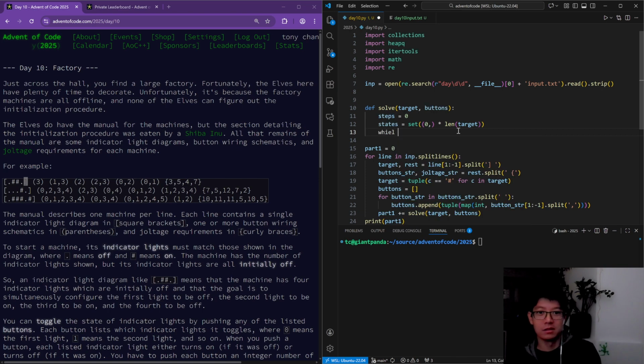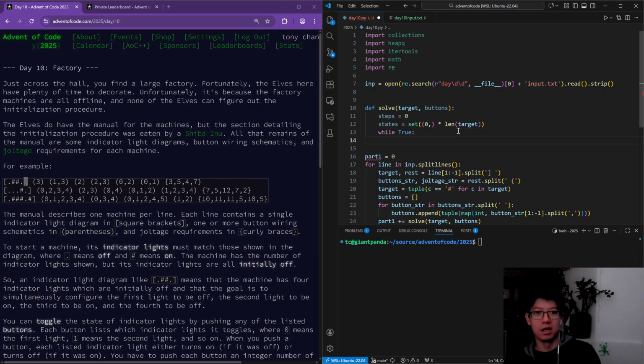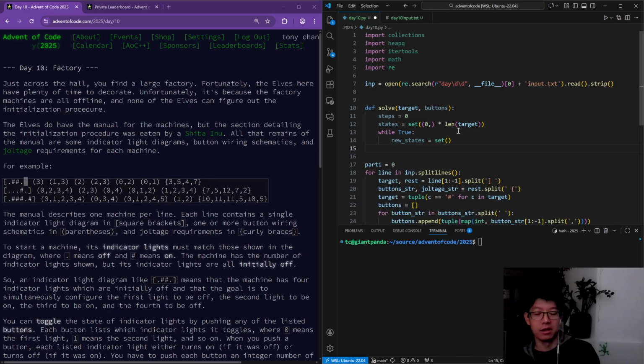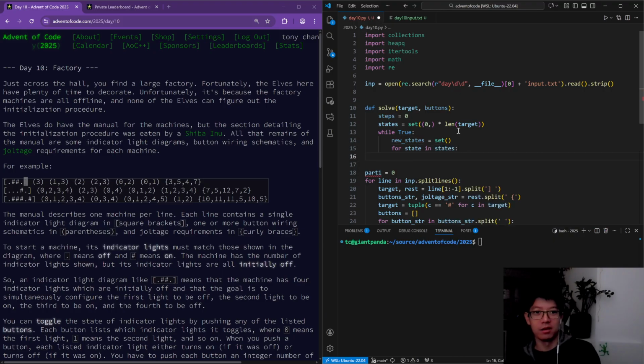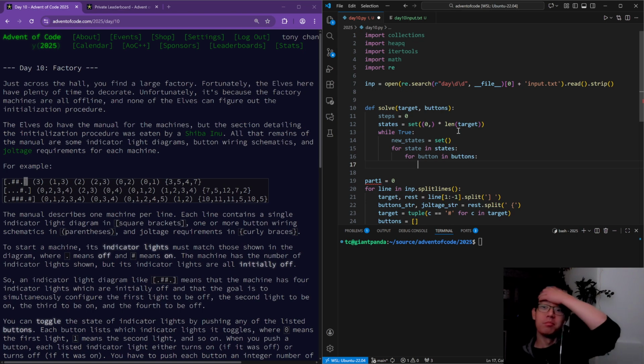And then while true in this case, new states, and then for state in states, and then for button in buttons. For each button, we take the state.